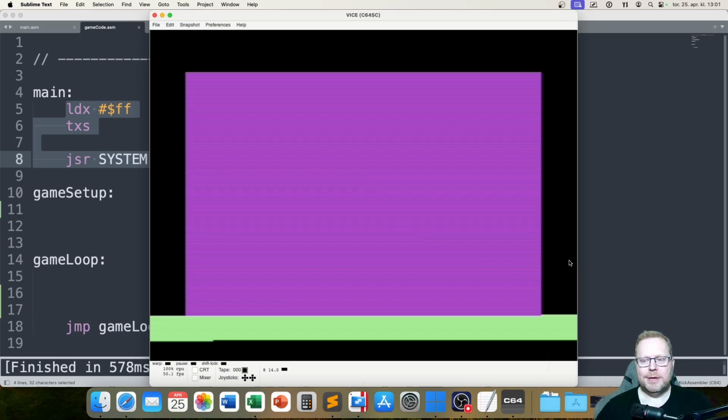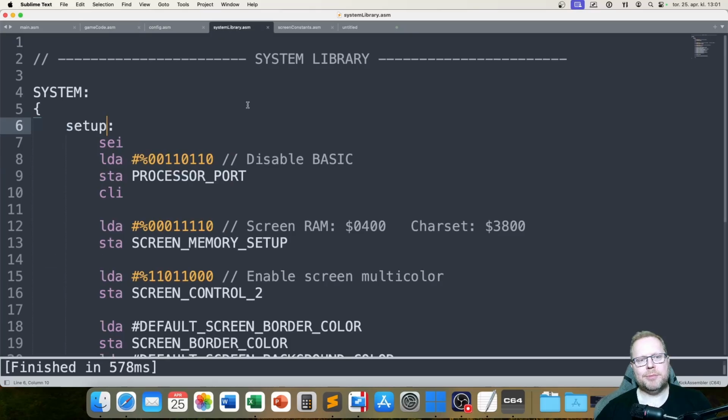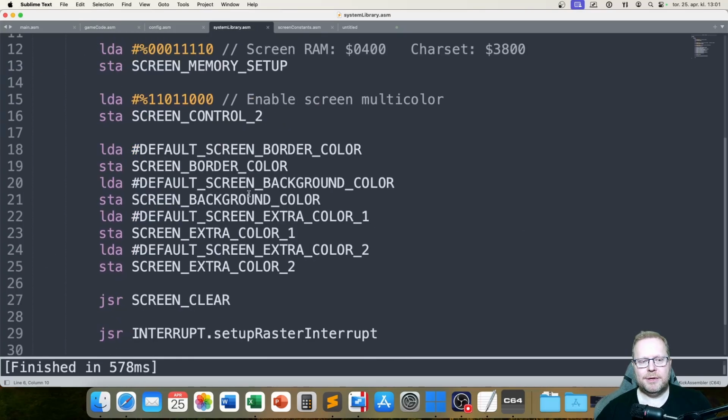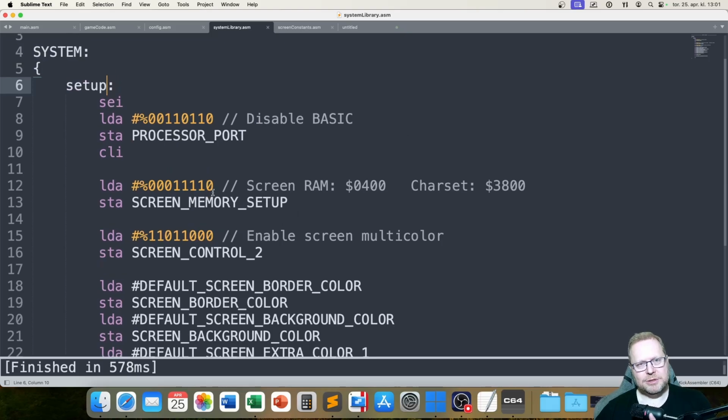All right. Anyway, so this is the very start of my project. I have everything in place with my folders. I've started to make constants and this main file and all that stuff, and just by using my system library here, I have a very basic setup. Now notice one more thing here.